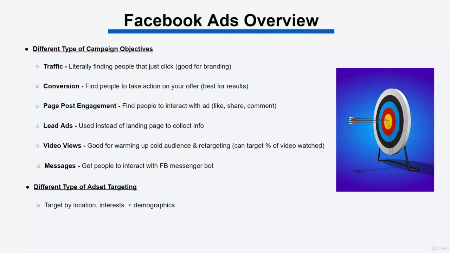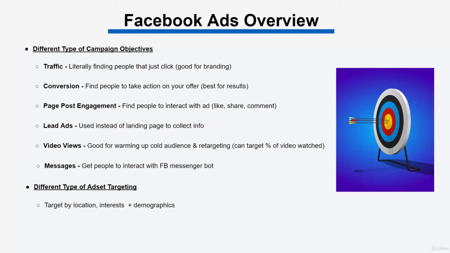And then the different types of ad set targeting. We can target people based on location, interest, age, demographics, right? So let's say we have a conversion campaign and then we're targeting people in a specific location that have certain interest. Obviously, we want to have the interest be related to what we're actually offering, and then demographics, we want to make sure that the ages are correct to what our particular offer is about. The more targeted an audience, the easier it is for the ads to convert.